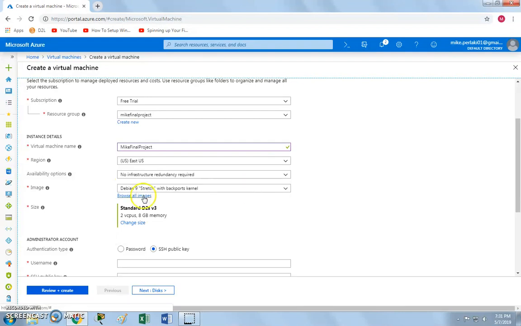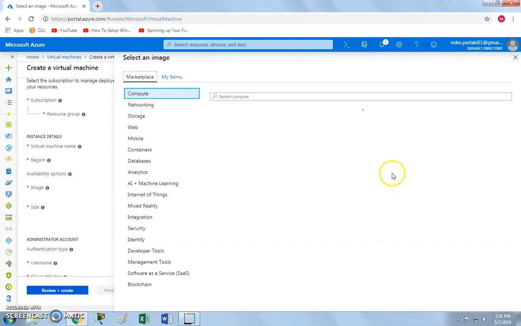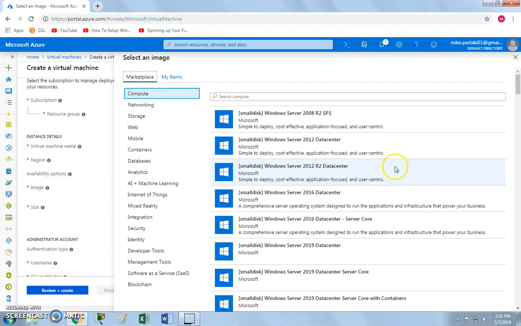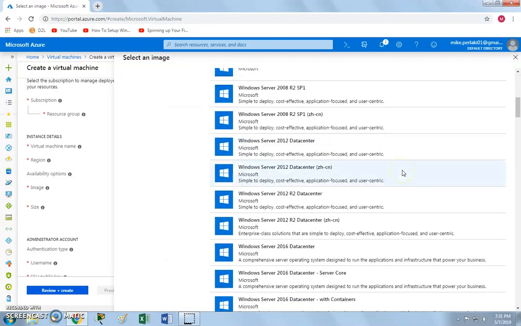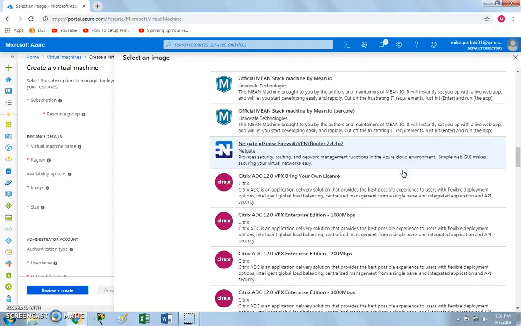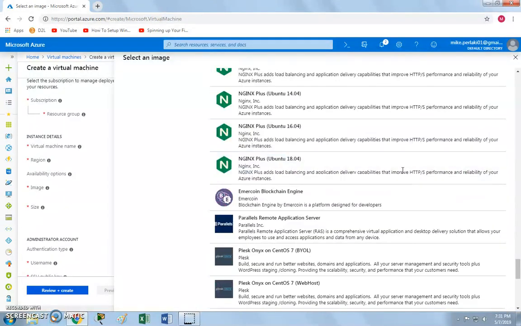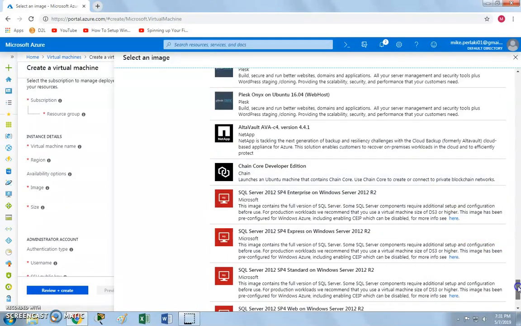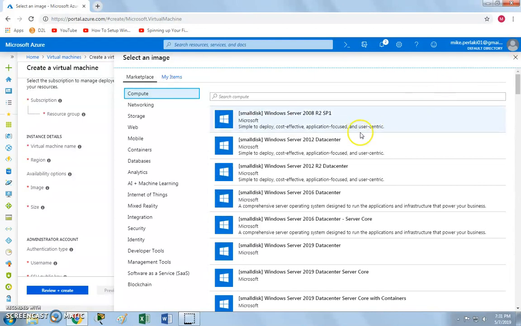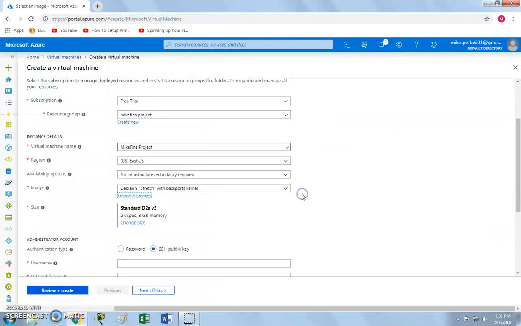On the image, this is going to allow us to pick what we want to run. There's multiple different options here through different Windows, Linux, SQL servers, Red Hat. We're going to come back up and find server 16 right here.